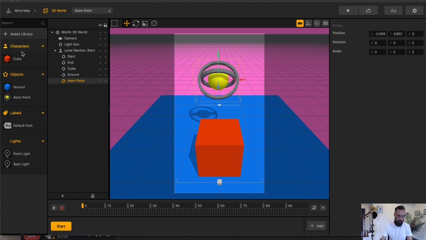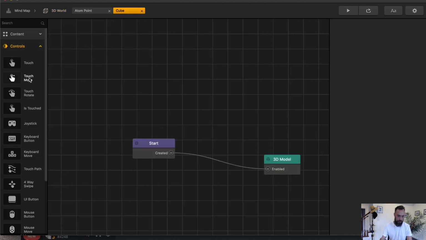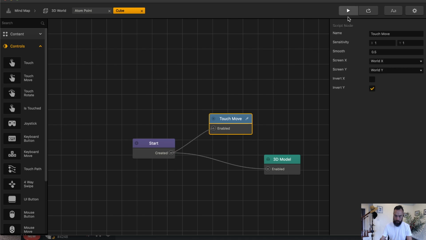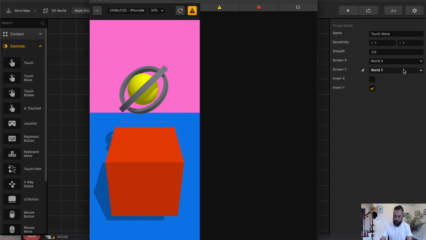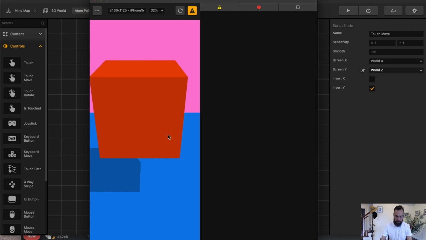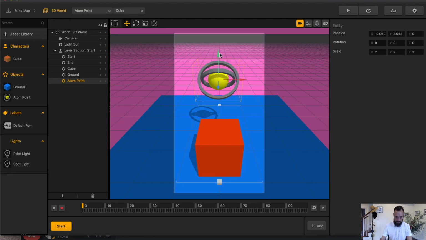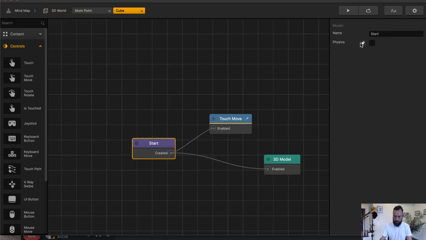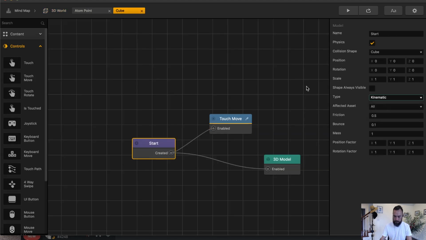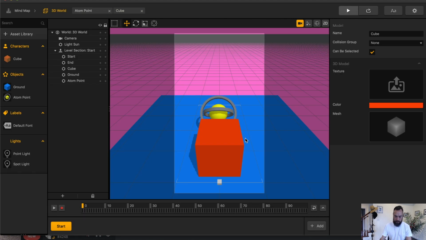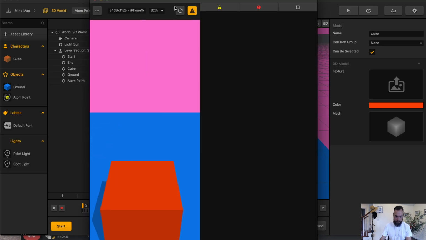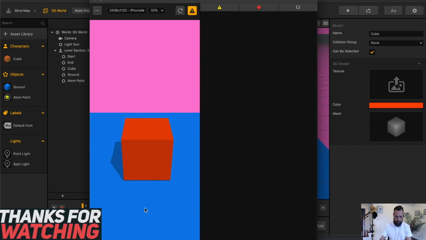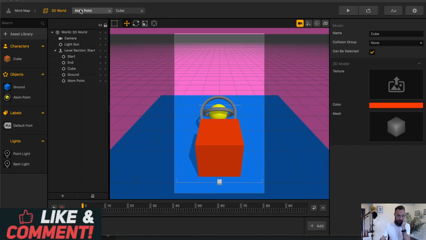Now let's go ahead and move this cube up here. Add some movement, touch to move, Y, cool. And then let's go ahead and move Y towards Z, and then refresh. Go ahead and add this to the same plane. And nothing. Okay, so let's try it again. Maybe this needs physics. Yep, physics. Set the kinematic. Then we got the atomic point. Let's check it out. Boom, like that. Let's see it again. Very cool. So that's the atomic point.